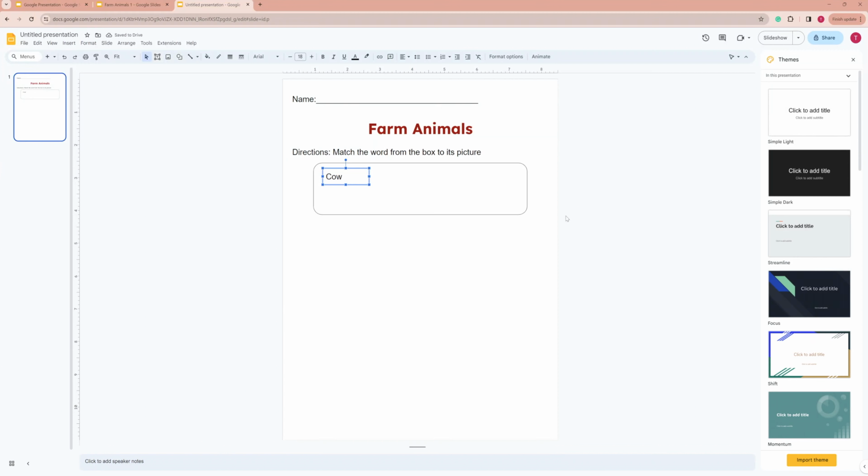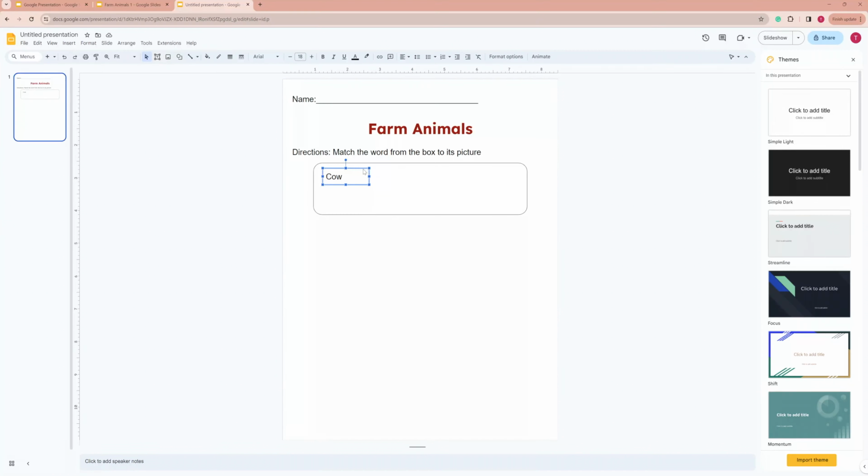Now we could just keep creating text boxes like we have been before by going up here, clicking it, typing it in, changing it. But if I want all my words in the bank to be the same size, font, color, etc., there is an easier way to do this. So all we're going to do is make sure that our text box is selected. Make sure that it doesn't have the type icon like this selected. Make sure that it's just the shape, or else this won't work.